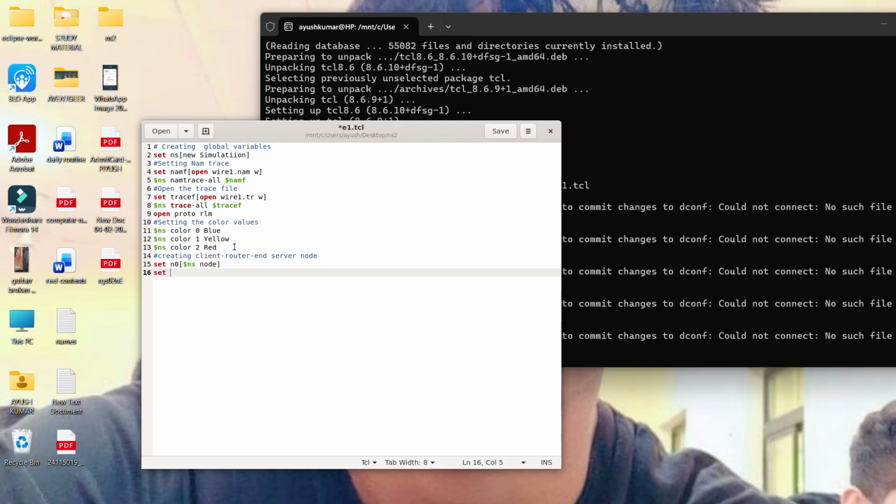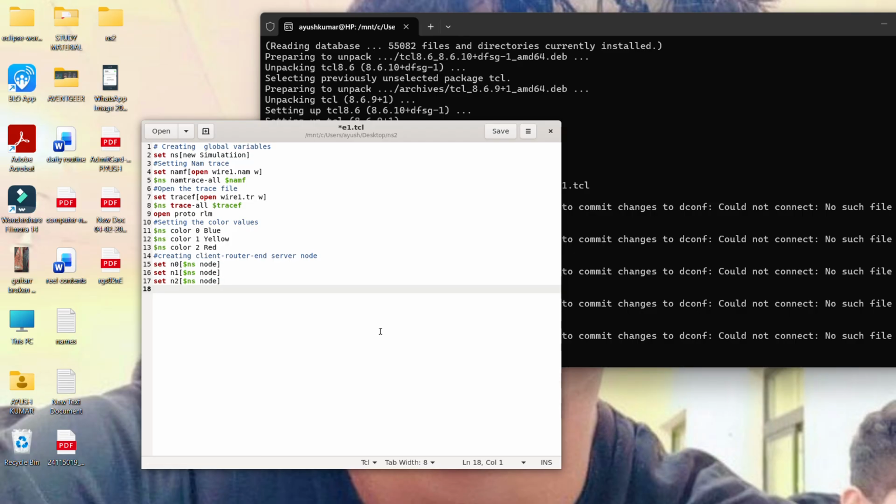Again we are going to set n1 and dollar ns node close bracket, then I will set n2, dollar ns node and close bracket.